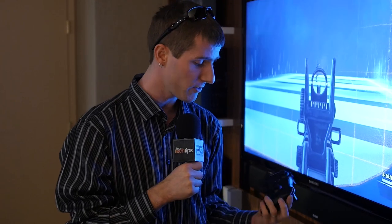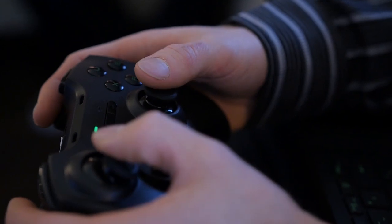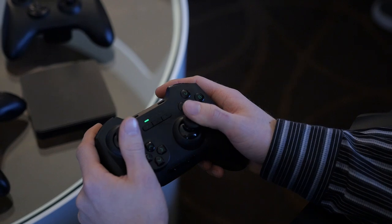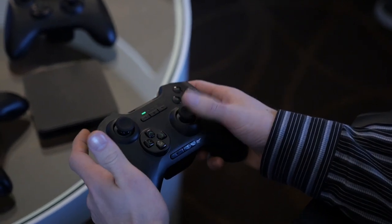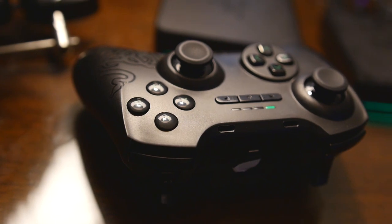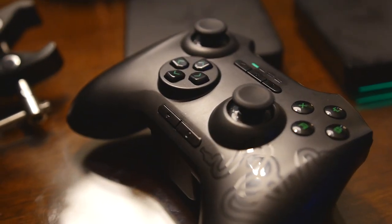Now this one is where they kind of got away from me a little bit. This is their new controller — a very, very beautiful piece of hardware. Razer doesn't exactly do the $19.99 controller thing, so you've got those hyper response buttons — I call them hair trigger buttons. They have a really nice tactile feel to them. You've got Android buttons built in for Android navigation; it is intended to be used with the Forge TV. But this one is going to come at a bit of a price — it's an $80 controller. This comes with their streaming software that's going to be built into Cortex.